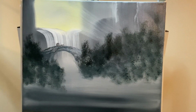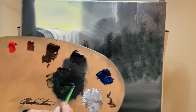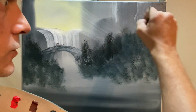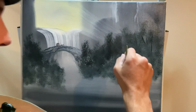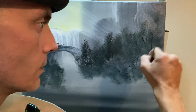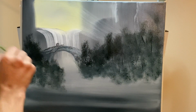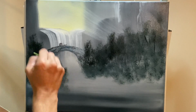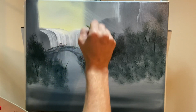Just gonna grab a liner brush, go into my paint thinner here, and I think I'll just try this dark color and see if it comes out. We'll try to put some branches in here. I don't know if you can see it on your end. Try to put some lighter ones so they're there as well. There you go, just twisty. There we go. Same thing over on this side. Oops, excuse me for hitting the camera there. But same thing, just over here as well. Maybe a couple. There we go.